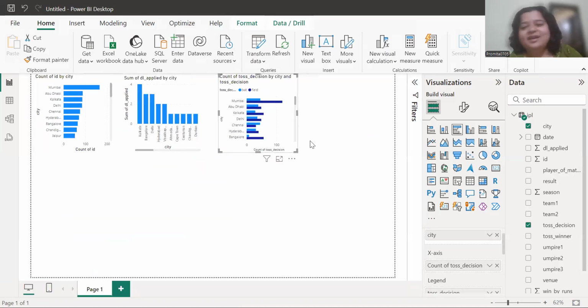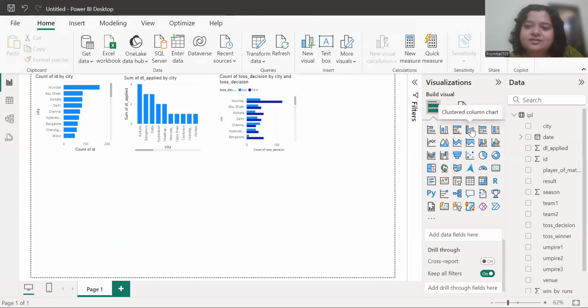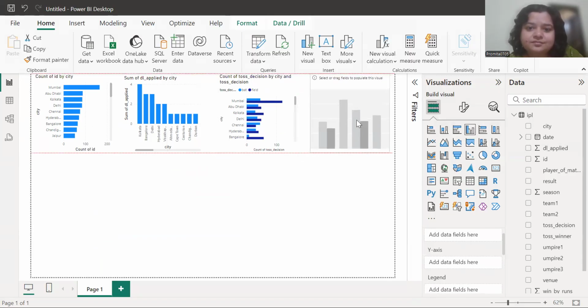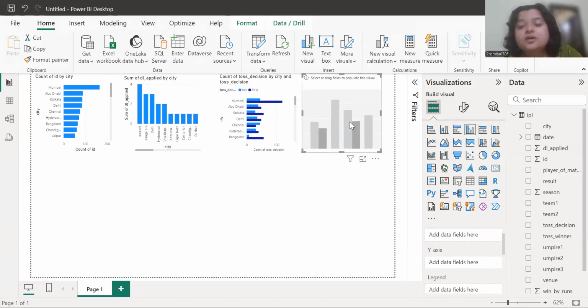So again, I'll show you the next. I'll show you the clustered column chart, and in this clustered column chart, I'll show you who won how many tosses in each city.